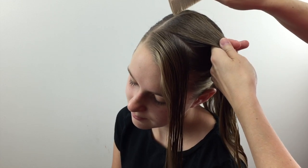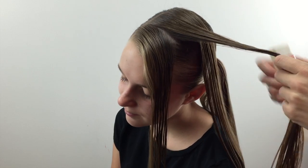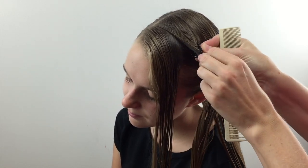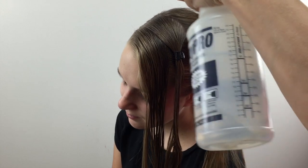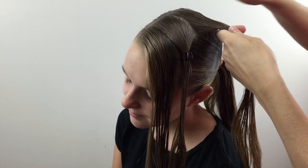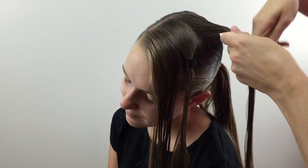If you want, you can clip these off to keep them apart from each other. I just put a little clip in this middle section and it does just fine. This style is great for school, for church, for sports — it's really versatile. We actually did a style very similar to this several years ago on my oldest daughter; it was just a picture tutorial, so as time goes on we kind of like to add some of these into our video collection.